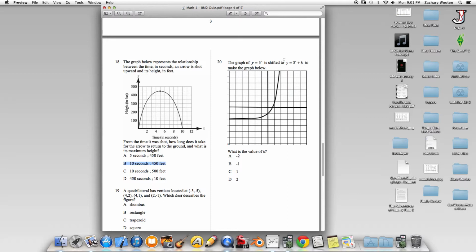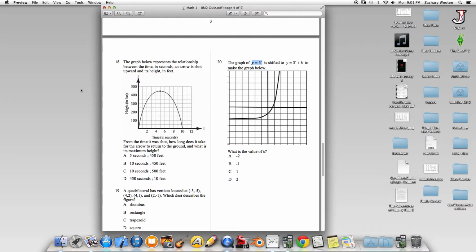So we're either adding on a -2, a -1, +1, or +2 to our y equals 3 to the x value. Now, if you remember from our discussions, anytime we add a number away from the x, sort of outside the parentheses, if you add a number on the end of your expression, then that is going to shift the graph up or down. If you add a positive, it'll move it up. If you add a negative, it moves it down. So this was the original equation, y equals 3 to the x. We need to know, did it move up, did it move down, and how much? And that'll tell us the value of k.